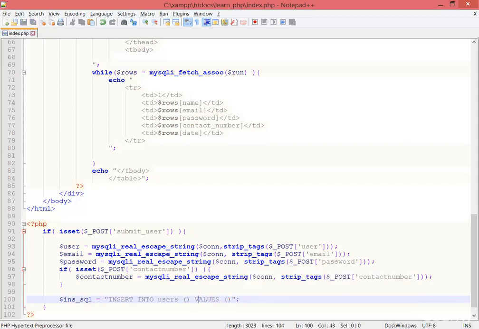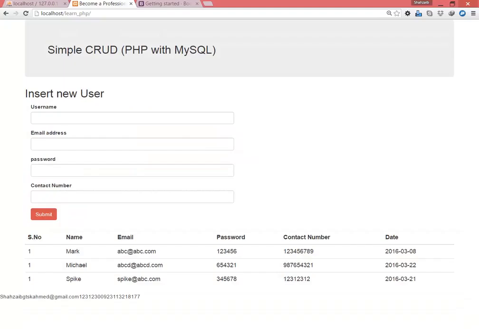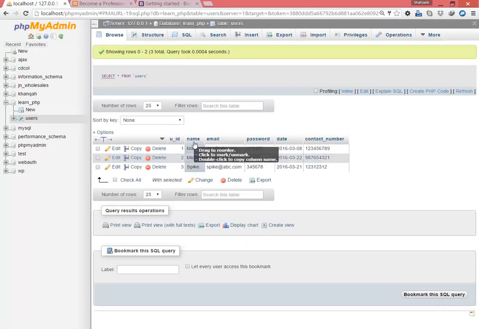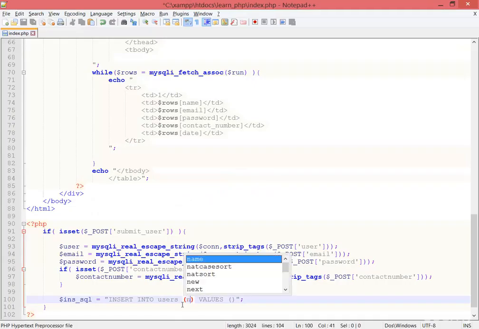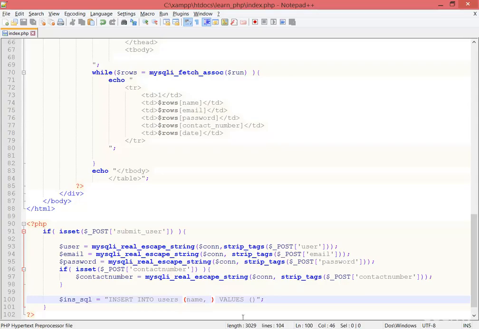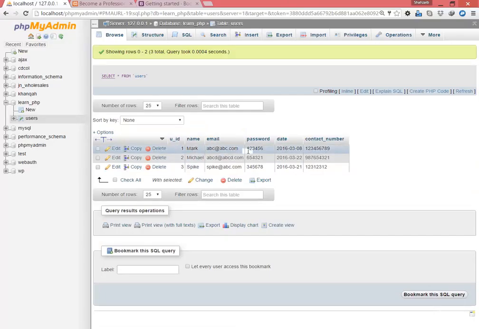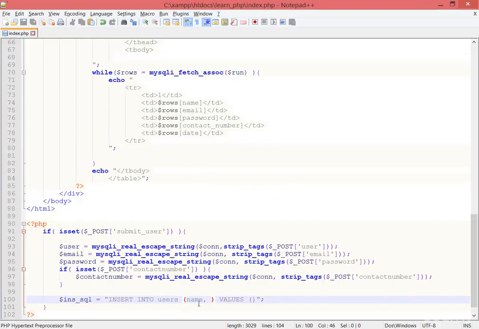Here, first of all, I want to put the data for the name, not the username, only the name. Add a comma, separate the data by commas. The second one, I can put the password first and the email second, which means I can change the sorting here, no issue.